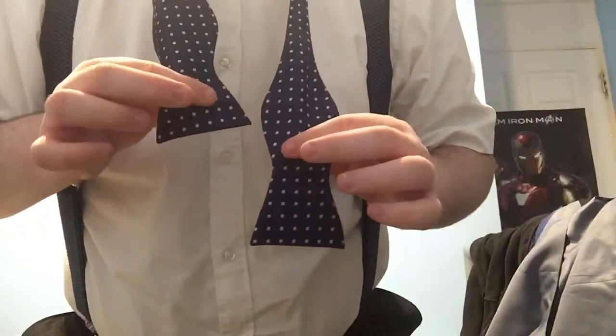So what you want to do is make sure the left side is a bit longer than the right. I personally put it to about here, around hereish. So what you want to do is wrap the longer side over the shorter end and through the top there, and pull it tight. Now take your longer end and just put it back here, or if you don't want to you can just leave it there. Personally I like to throw it back if I can. Now you want to take the left side and fold it like that.